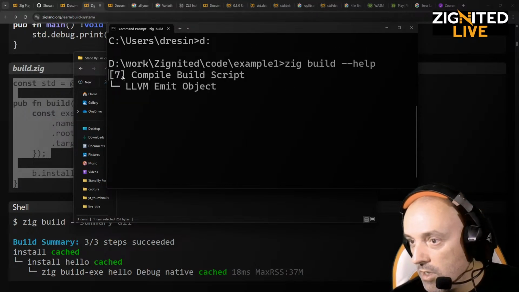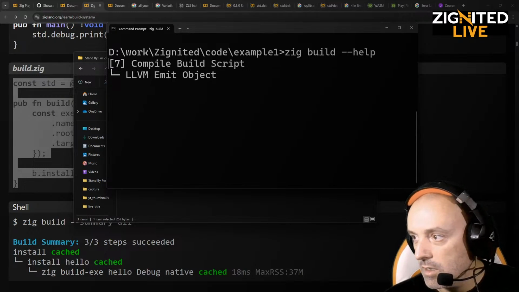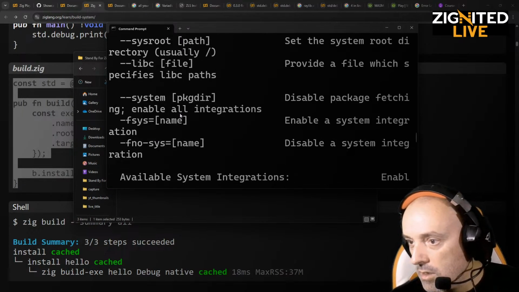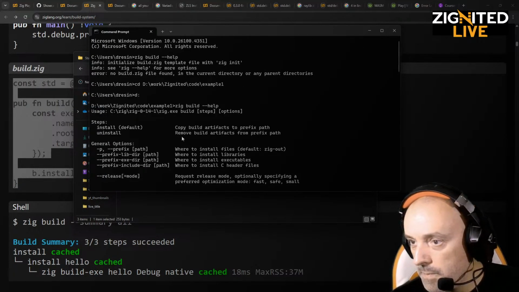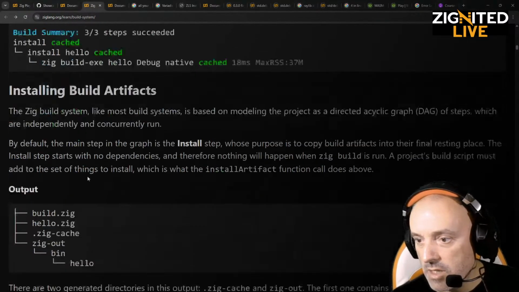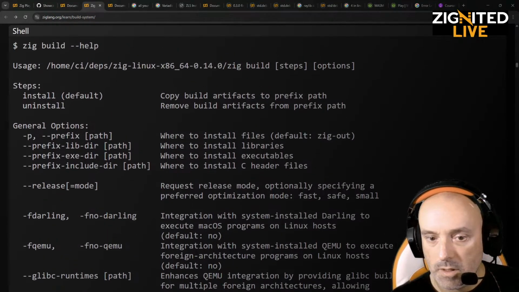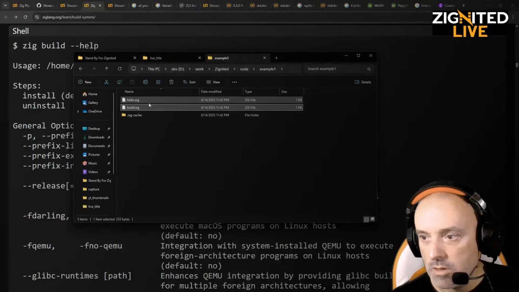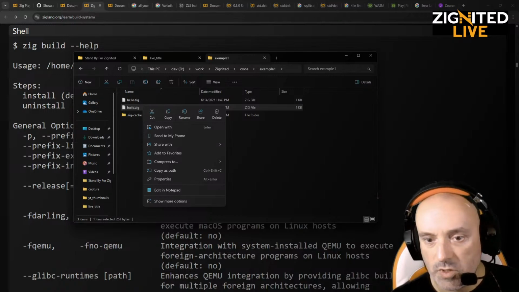What happened here? Okay, so now I guess I'm getting the same thing that I get here. Let's just see. Where's my terminal? I lost it here.